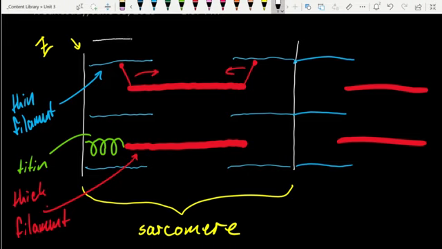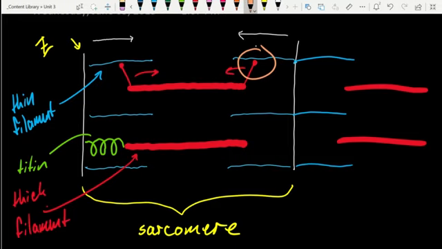This Z disc is going to move to the midline. This Z disc is going to move to the midline, and the whole thing compresses. That's muscle contraction. So to understand the Crossbridge cycle, what we need to understand is what's going on right here: this interaction between the myosin head, which is part of the thick filament, and the thin filament.